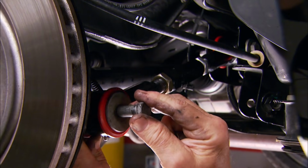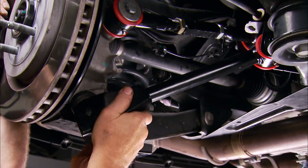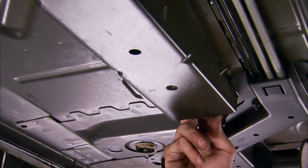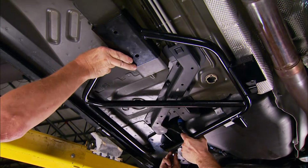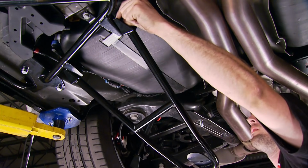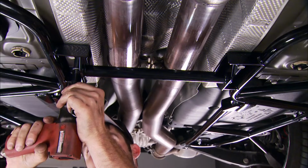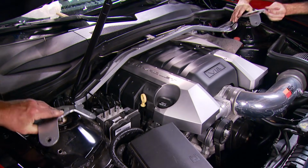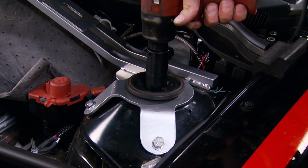Make sure to support the suspension at ride height to install the new trailing arms and toe links, and you'll reuse the factory hardware. We've also got something to stiffen up the unibody chassis. Lakewood just came out with tubular subframe connectors for the Camaro that use threaded tabs to join the rear subframe to the front, and each one uses a brace that attaches from the connector to the differential cradle. To finish firming up the Camaro, we're installing one of Lakewood's powder-coated steel strut tower braces. This will help reduce flex during hard cornering.